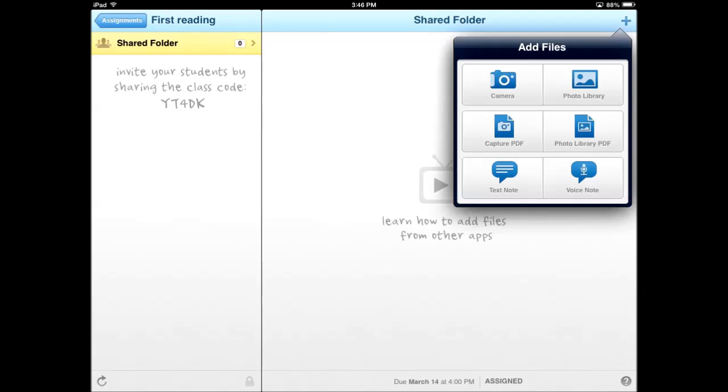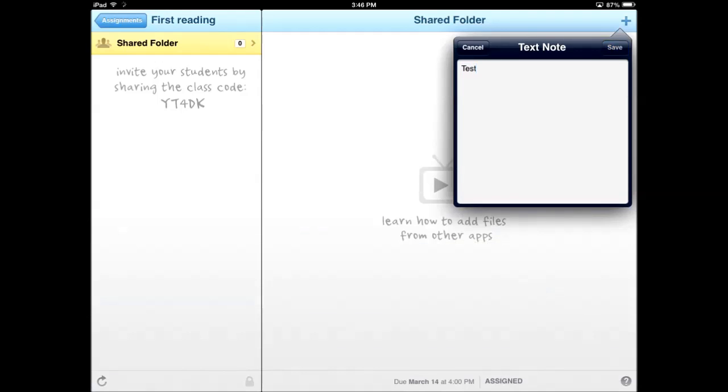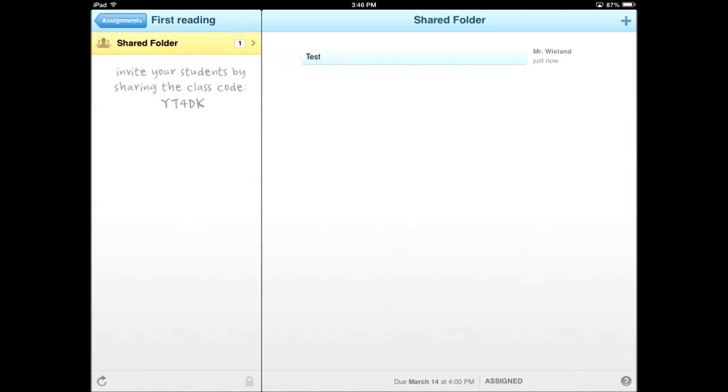Let's say I want to add a text note just to show you one of these. This video is more about getting the account set up. But all you would do is click on one of these, you type in your note, and it's going to add it there. Test note. Save it right there. Now, in the text note, you can also put links. Let's say you want to send them to another place. That's where you would put a link to an outside website, whatever. And I'll show you one of those later.